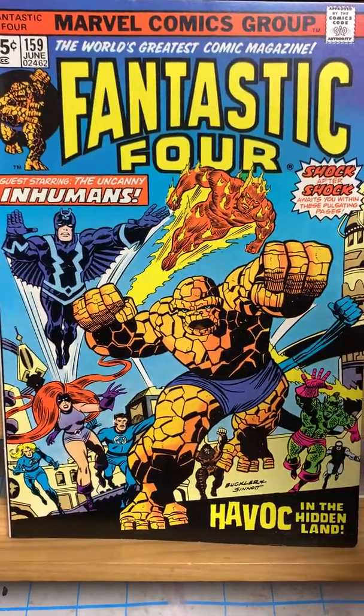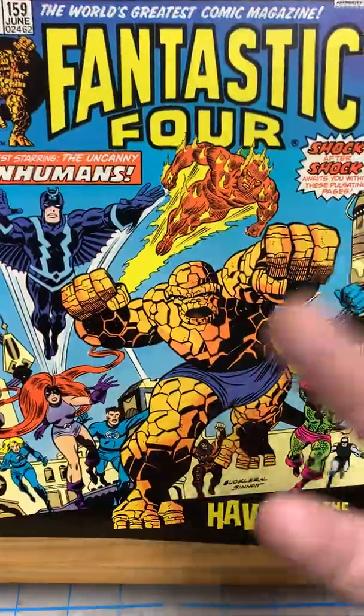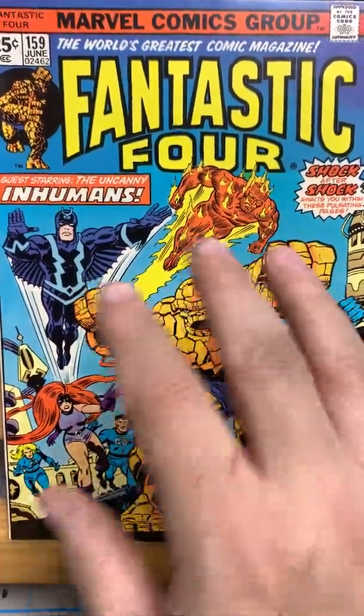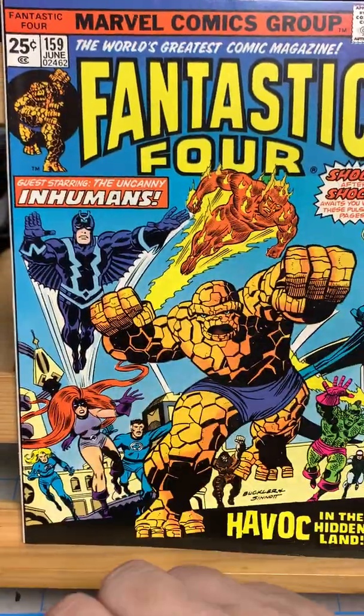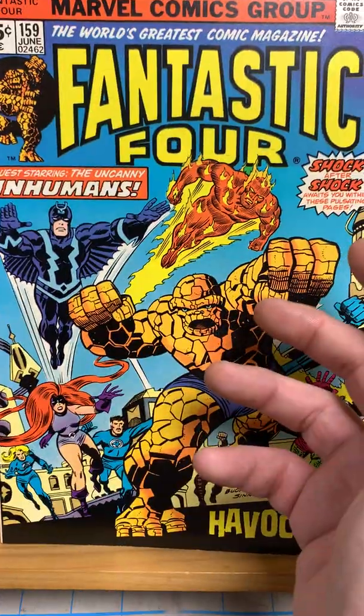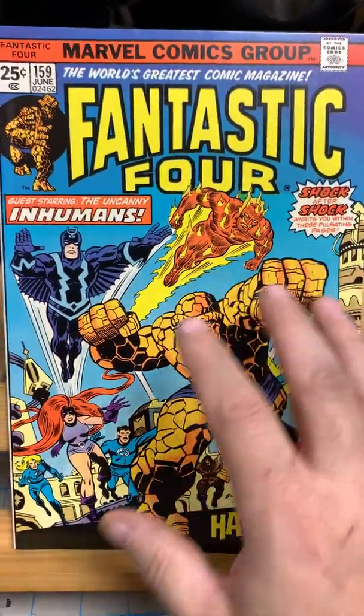Xemu's plot: I'm going to destroy the world or take over the world once they learn my power. Big deal. And I think this was the last time that particular Xemu was ever seen. So he was a Johnny Storm villain when Johnny Storm was in Strange Tales, came to be a Fantastic Four and Human Torch villain, and then he's gone. Who cares? He wasn't that great of a character.